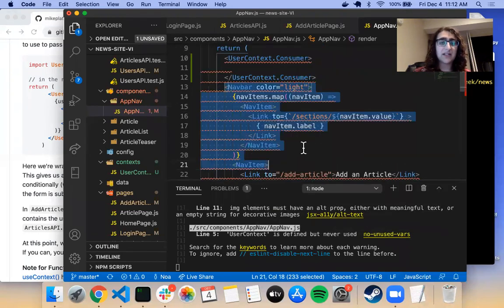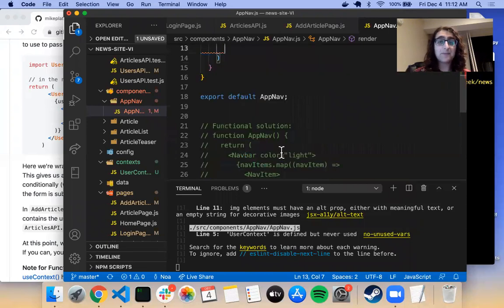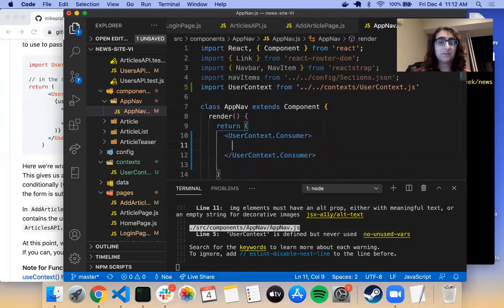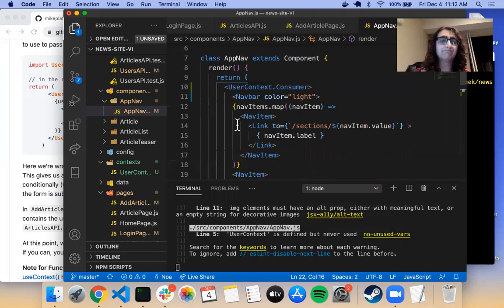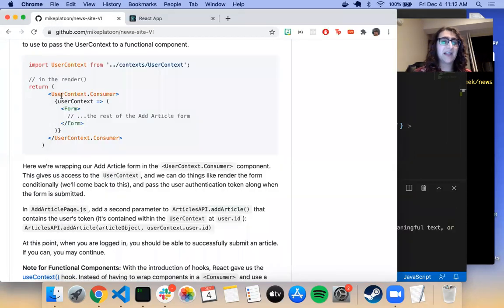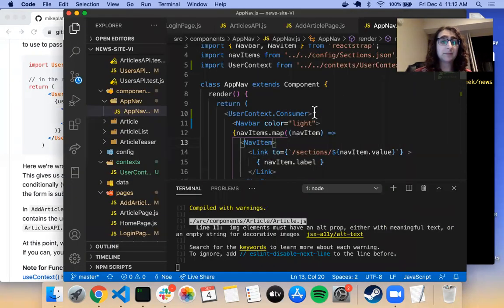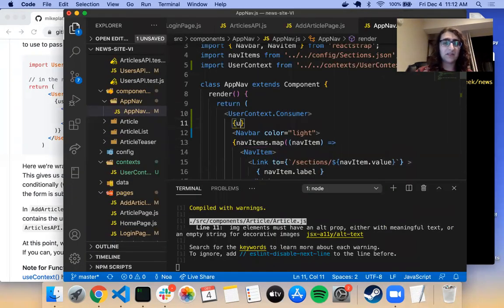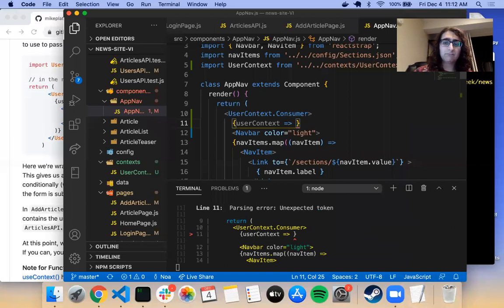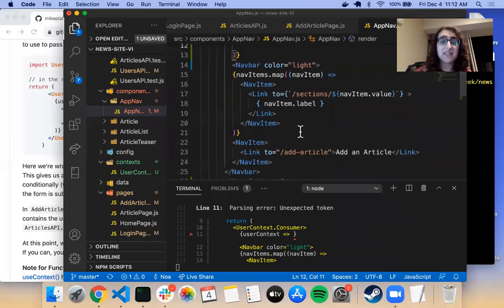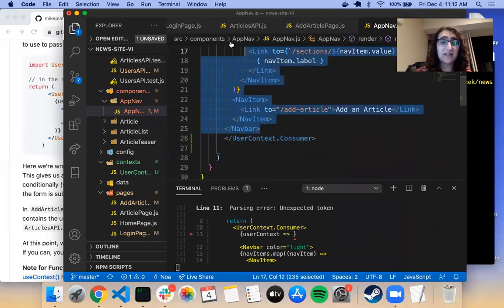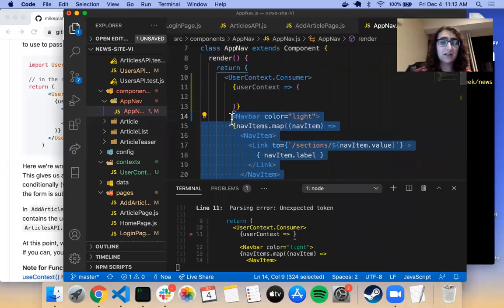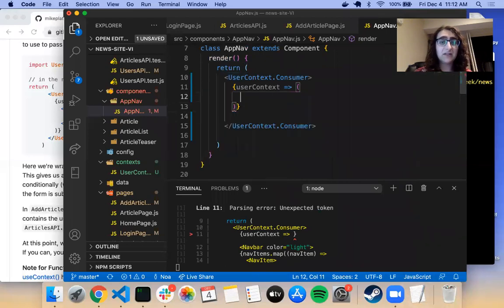I'm going to cut all of this and paste it inside. And then I need to have this user context as an arrow function here. So user context. And then I guess I cut and paste again, get all of this inside of that function right here. Like so.